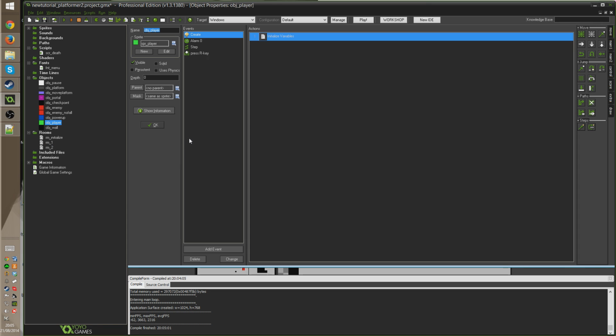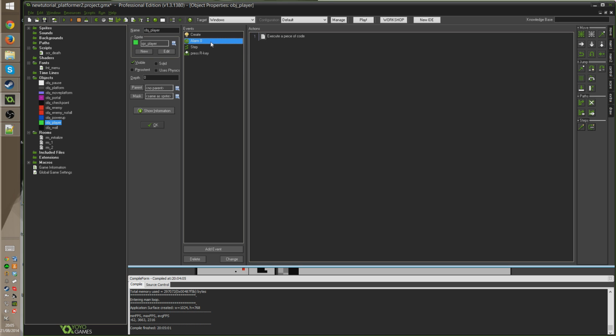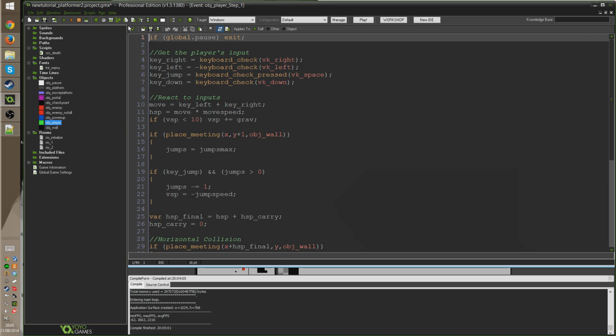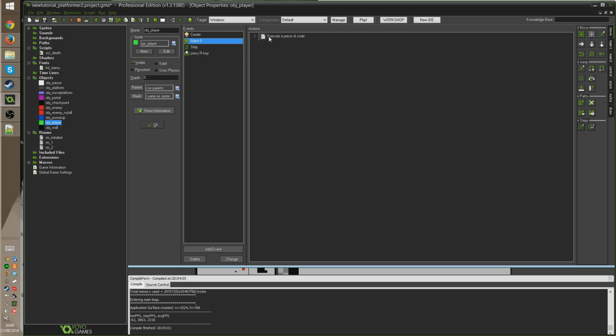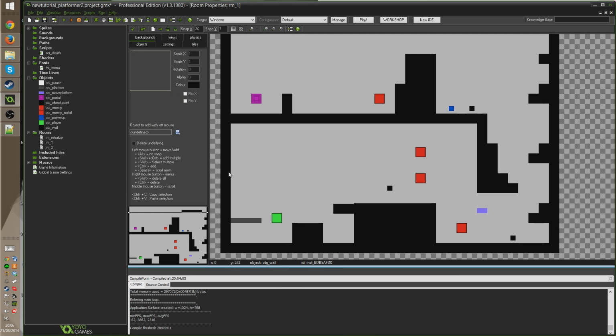Some problems or bugs you can run into by doing it like this are things like alarms. You have to be a bit careful with alarms doing a system like this, because obviously we're pausing the step event of our objects, but the object is still there and its alarms are still ticking down. And when they reach zero, they're still going to go off. I mean, you could write an if statement in the alarm event to say, if pause is on, don't carry out. But then you still run into problems of it ticking down, so you could pause the game, wait for an alarm to tick all the way down, and unpause the game, and then the alarm thing would happen, which wouldn't necessarily be optimal.